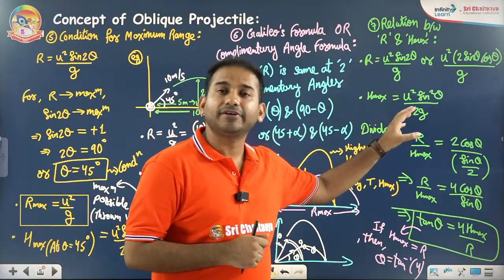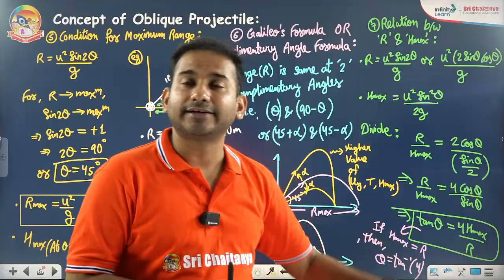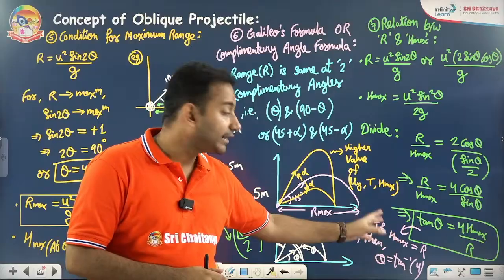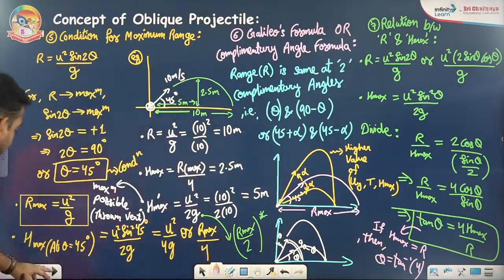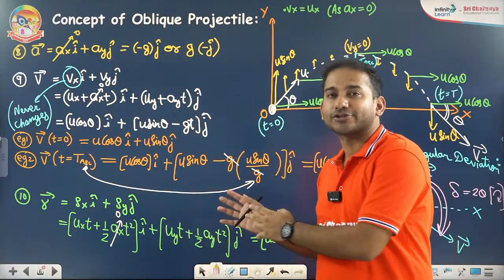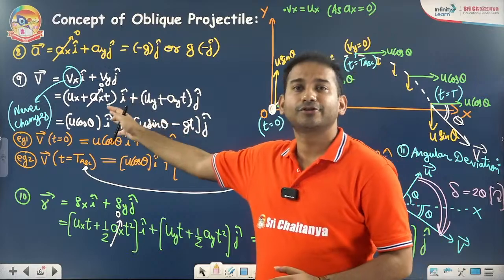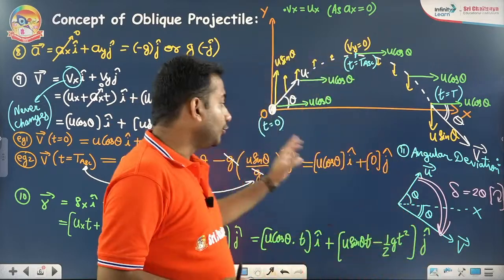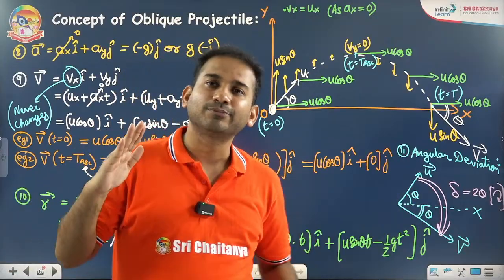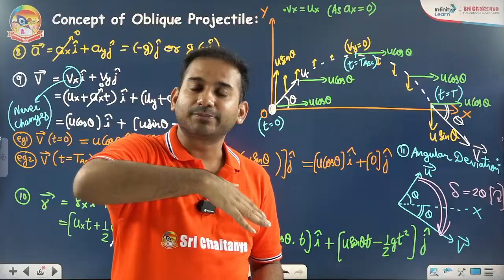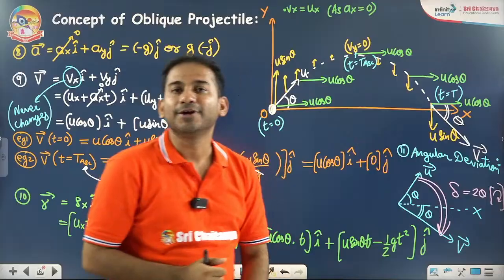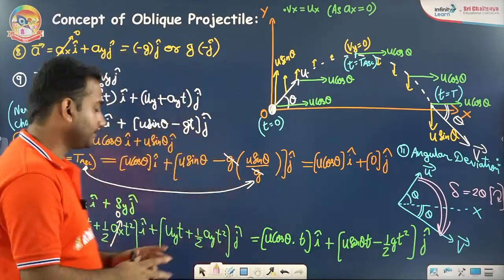Then it is the relation between general value of Hmax and r. Tan theta is equal to 4 Hmax by r. The special condition of getting the equal range and equal height, tan theta must be equal to 4. Next is writing the acceleration vector, velocity vector and position vector as a function of time, just by applying first equation of motion, second equation of motion, like that. Throughout the entire journey, the angular deviation produced: in the absence of gravity, the projectile or ball would have moved here. In the presence of gravity, it is moving here. So the total angle of turning or angular deviation produced is 2 theta, where theta is the angle of projection.